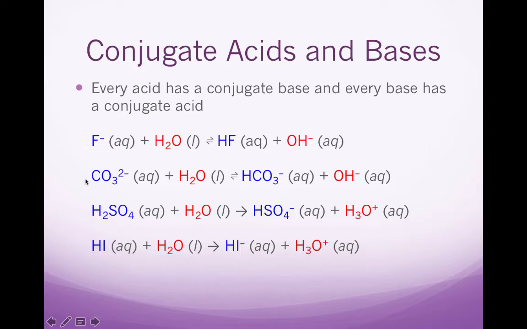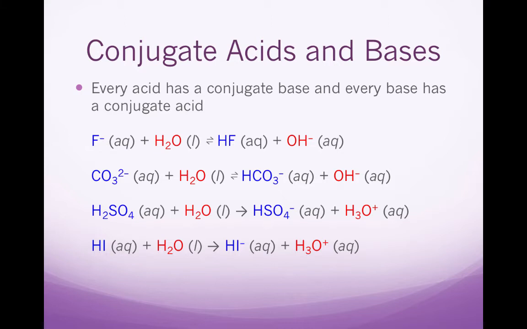If you look here at the carbonate ions, in water, carbonate ions will accept a proton. So carbonate is acting as a base, and its conjugate acid would be bicarbonate, HCO3-. Water here, it donates a proton to the carbonate ions, so it's acting as an acid. And again, its conjugate base would be OH-.